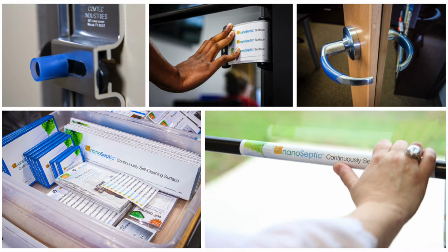And another national survey was just released. 87% of Americans say they want proof, actual proof, that workplaces and businesses are following a regular cleaning and sanitization regimen. 9 out of 10 say even after vaccination, they're concerned with cleanliness of businesses they frequent, and they expect these businesses to prioritize cleaning and sanitization. BOMA, in their article on tenant culture and the psychology of the return, is saying that so much of this is about perception, says one property manager. As tenants return, they want to see physical signs that something has changed.